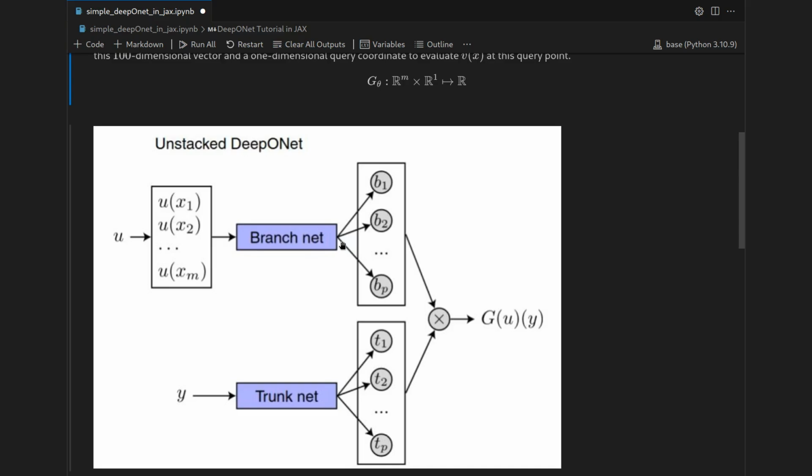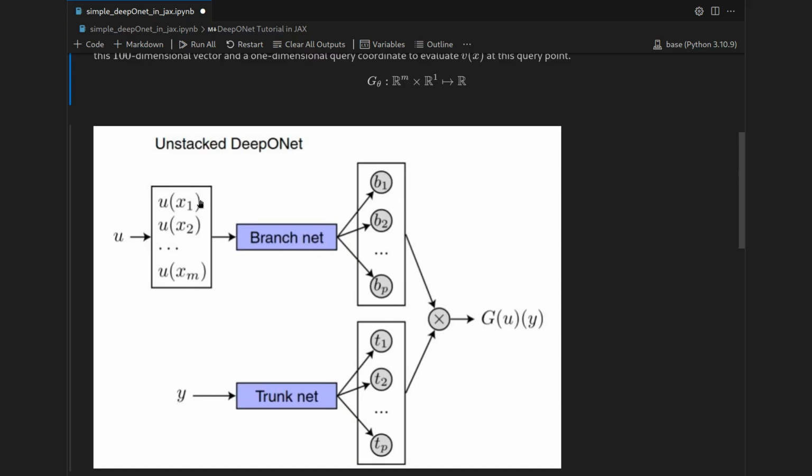So this is a potentially complicated neural architecture, but importantly it is just its signature. It takes this 100-dimensional input field, so this 100-dimensional vector, and then maps it to a latent representation that they call the B vector, which is p-dimensional. In our particular case, we will set p to 40. So this is a mapping from a 100-dimensional space to a 40-dimensional space.